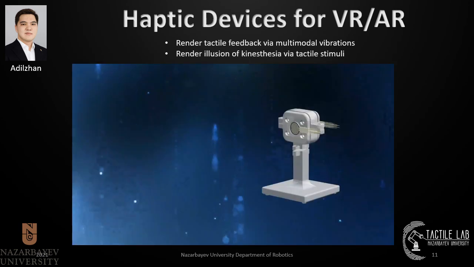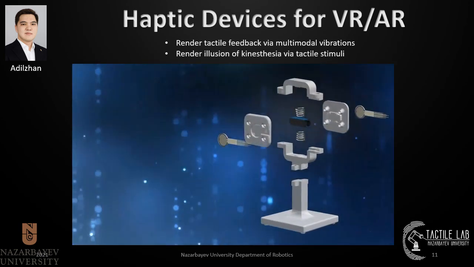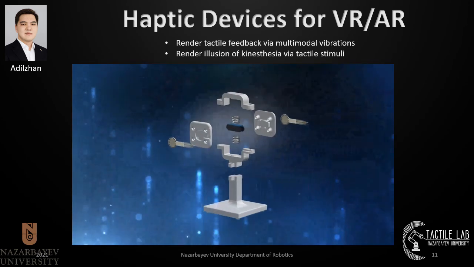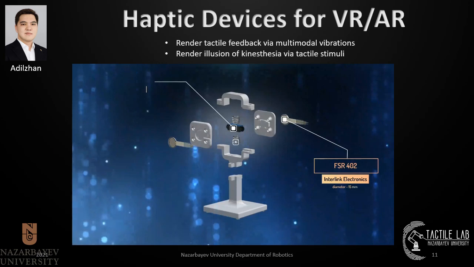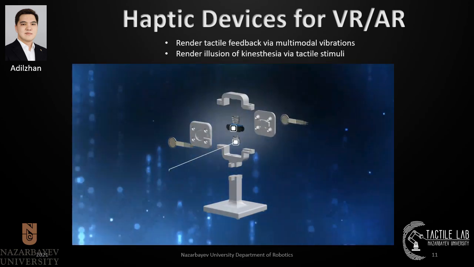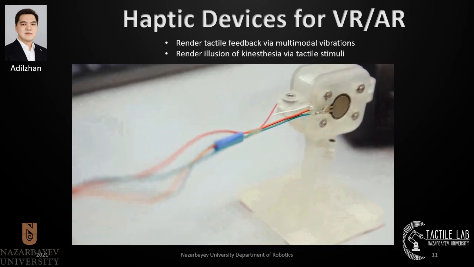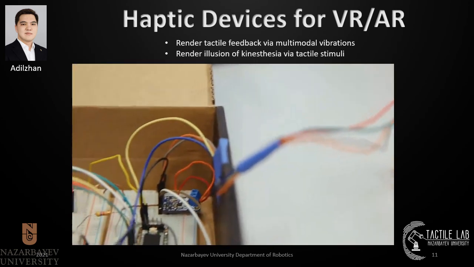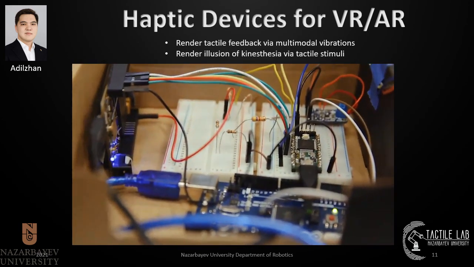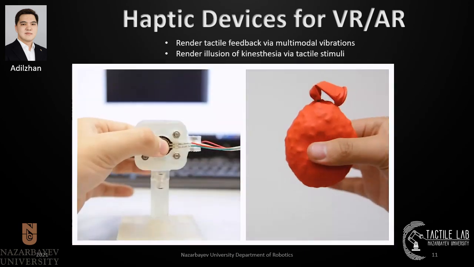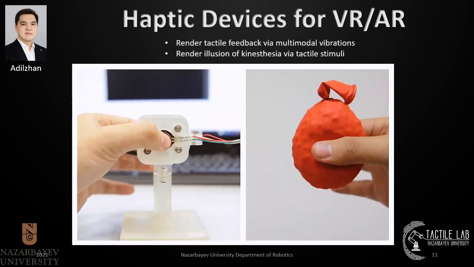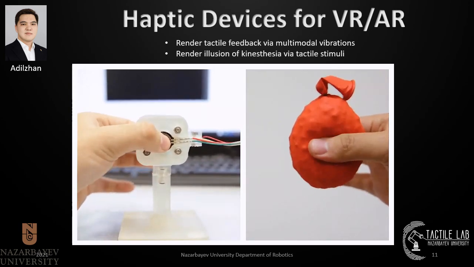The enclosing structure of our device was 3D printed from liquid polymer resin. The haptic system consists of two main parts, a force-sensitive resistor and a voice coil actuator. The FSRs measure the applied normal force. This force modulates the oscillating frequency of the voice coil actuator. Two springs isolate vibrations and ensure that the largest amount of vibrations propagate to the user's fingertips through the side parts. With Vibra, we can imitate actions like a squeeze of a soft granular object, for example a rubber sack filled with granular particles such as coffee grains.